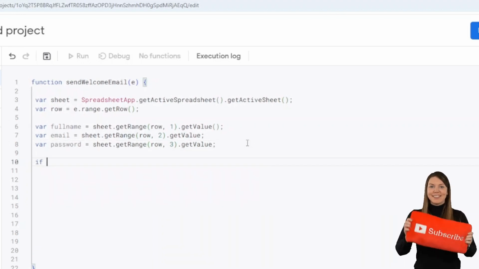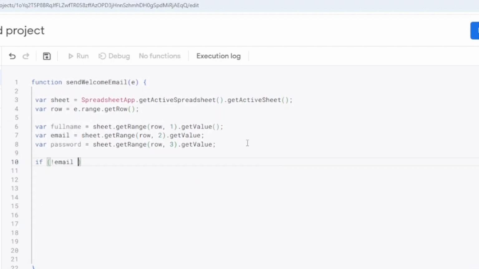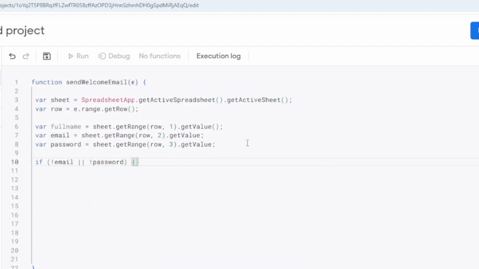This conditional checks if either the email or password fields are empty. If either is missing, the function will exit early and not proceed to send the email. We define the subject line for the email that will be sent, welcoming the new user.